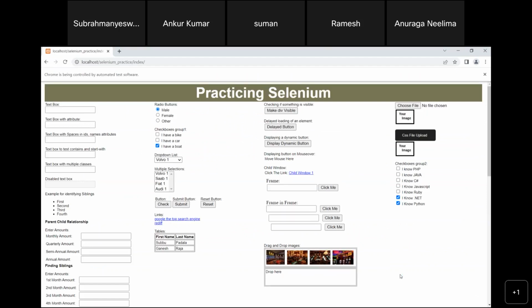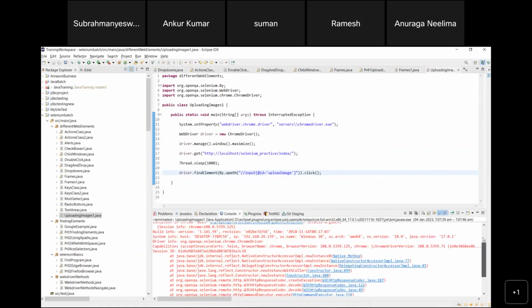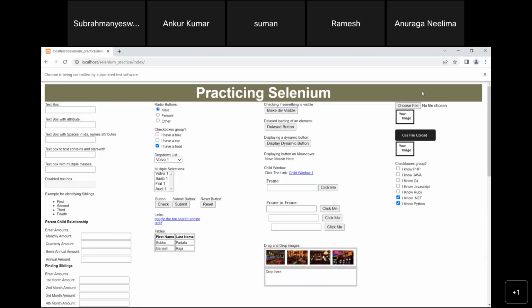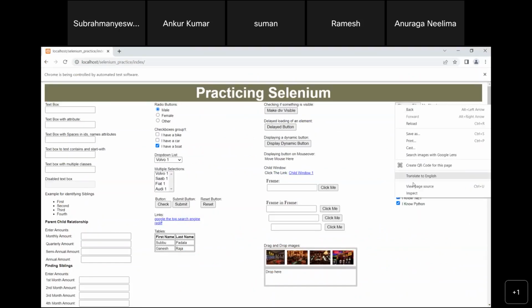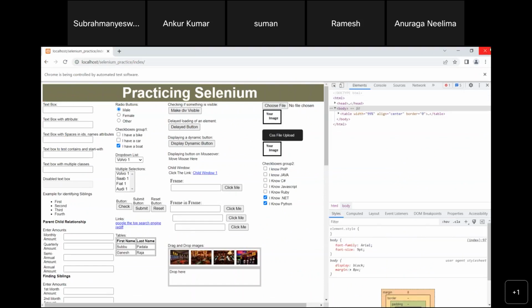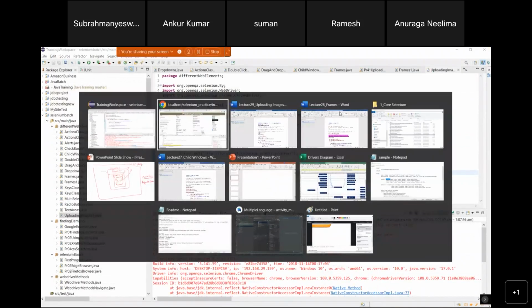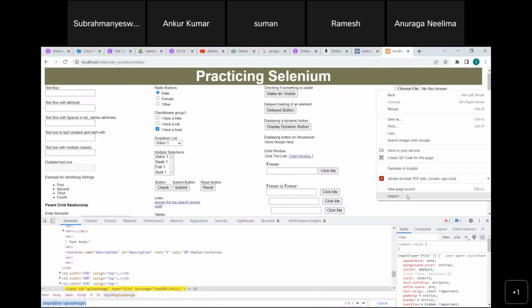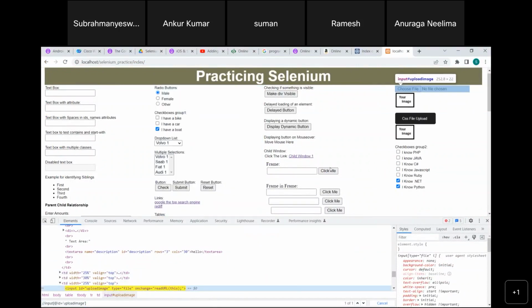See, it threw an error, invalid argument exception. Whenever it is a normal input type is equal to file, if you inspect it and it directly goes to input type is equal to file, you cannot click this one.